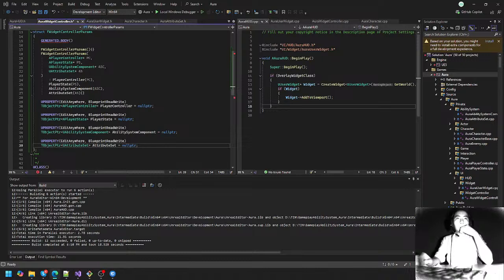So I'd like a public section and a function for that. Now, I'm just going to call it SetWidgetControllerParams. And it's going to take a const FWidgetControllerParams. We'll pass in a const reference, and I'll call this WCParams, or widget controller params. I'll generate the definition.